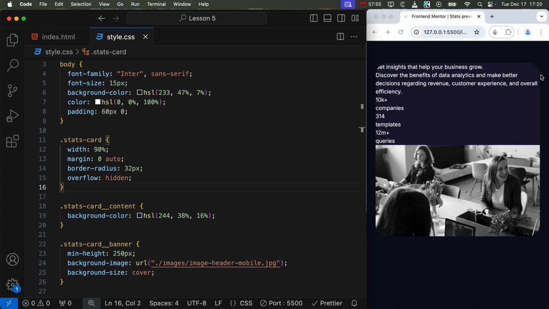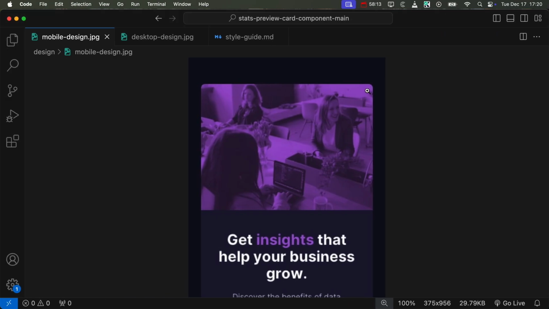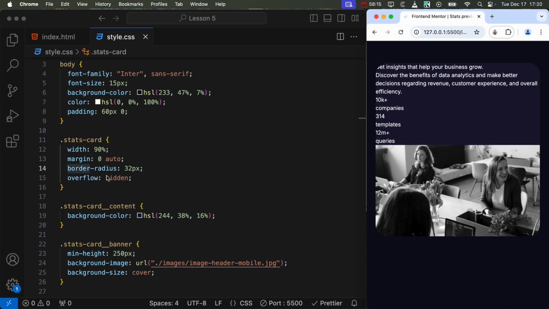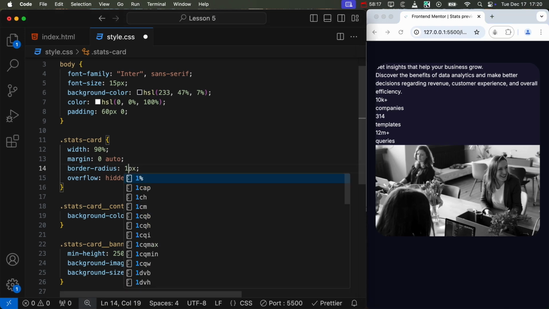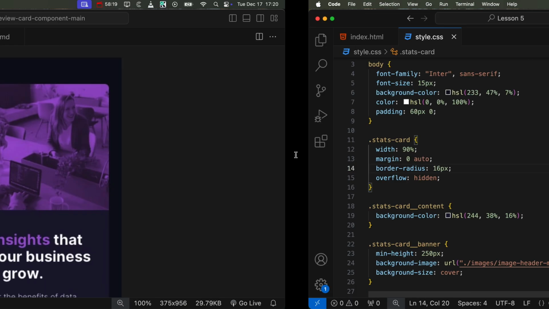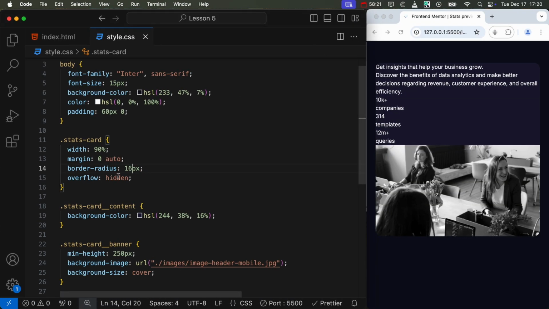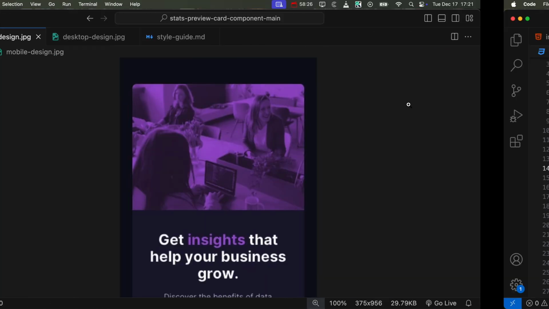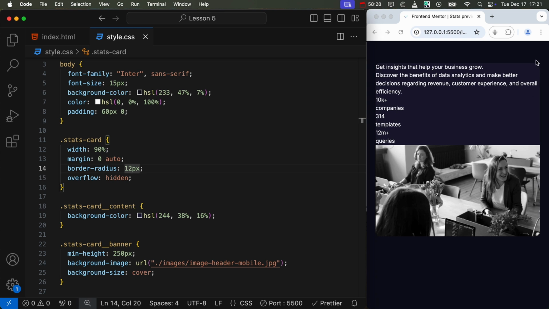Cut that edge out. So this would now make the border radius of 32 visible. If you look closely, the image also has these curves. But now I can notice that the border radius is quite much. If you look at this design, the border radius is quite much. So let's reduce that to, let's say, 16 pixels, and I think 12 or 8 is okay. So I think this is okay for now. So we can have this edge over here.